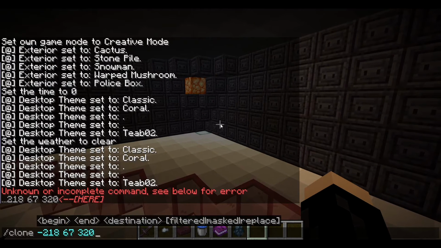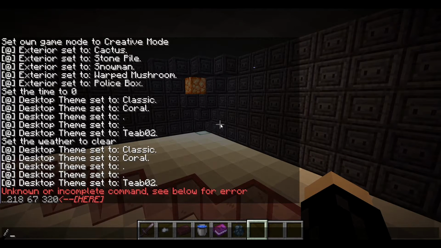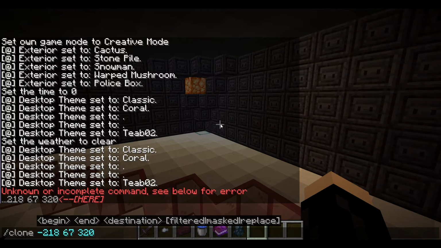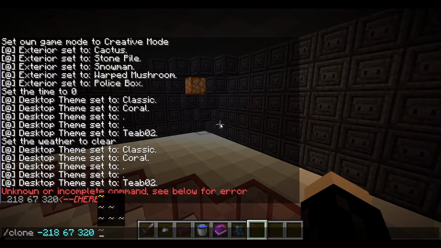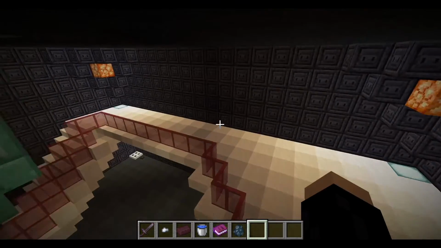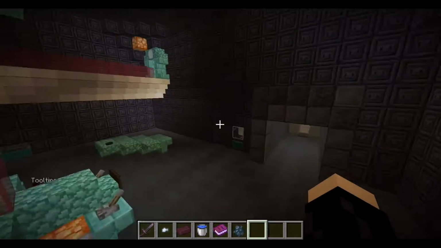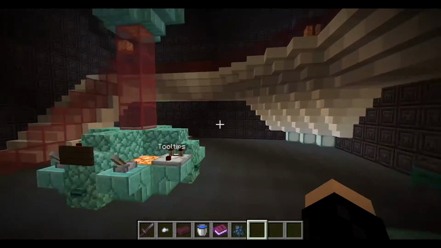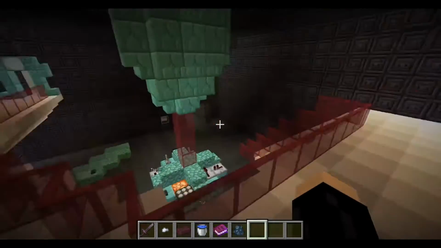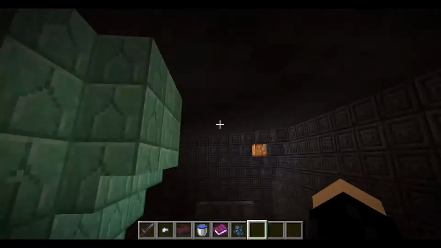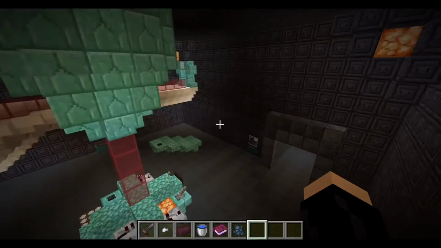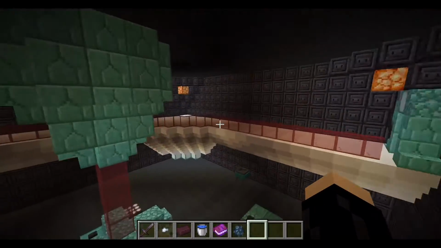So you then bring up that exact same command again by just pressing the up arrow on your keyboard, and you can see there's our incomplete command with the coordinates from before, and then you just press tab 3 more times to fill in the next coordinates, and it'll still say it's incomplete because it needs somewhere now to clone. It now has the 2 points between which it's going to be cloning, which is our interior. Just the console room, nothing else.